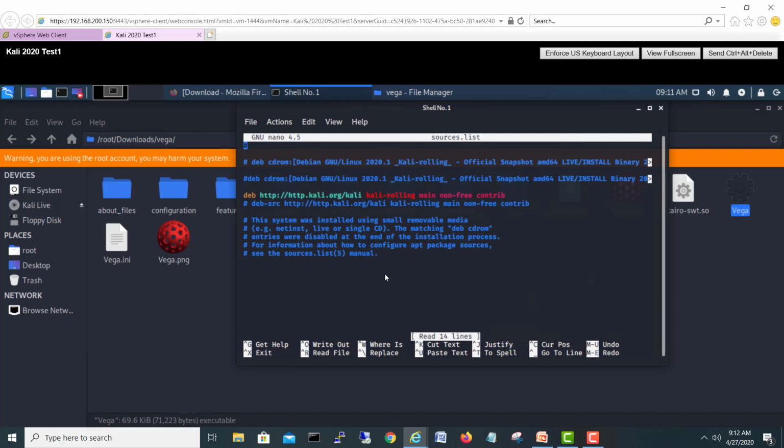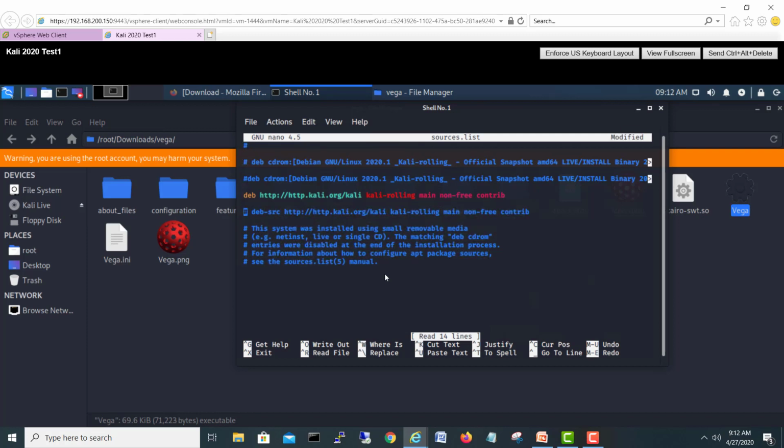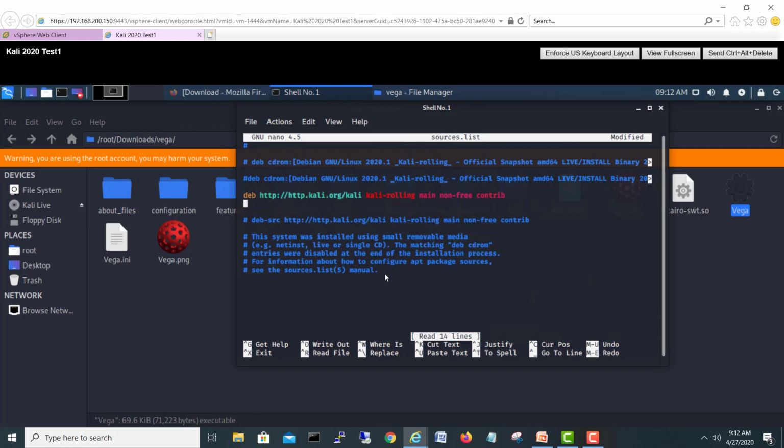I will come here. I have to add here: deb http://deb.debian.org/debian oldstable main non-free contrib.